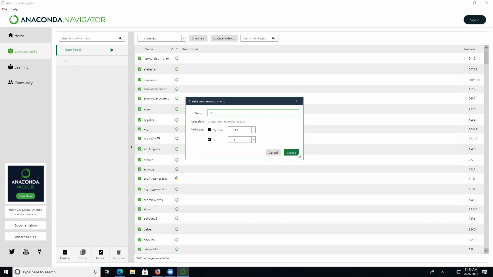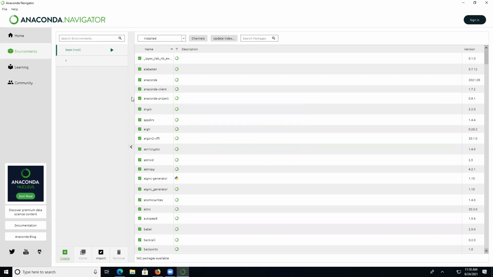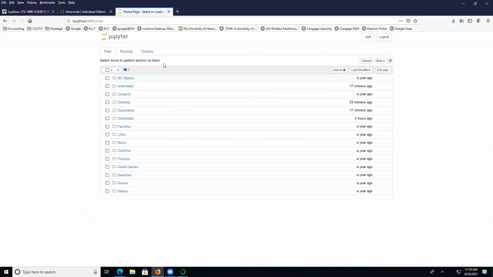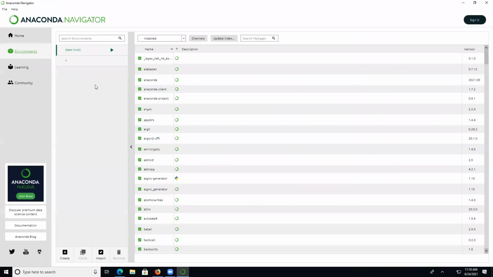Now, the way that you know that it worked is that when you launch your Jupyter Notebook, it's going to bring up a web page tab. And then if you want to work with R code, you click on New. Where's my R? Let me look at my environments.